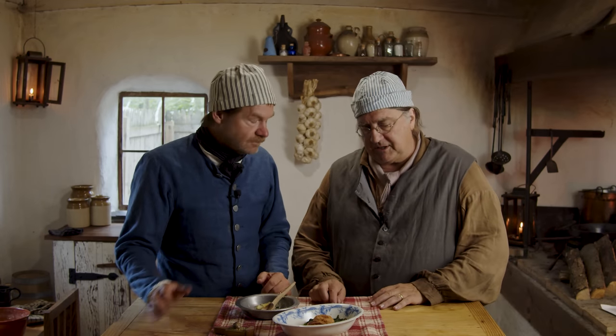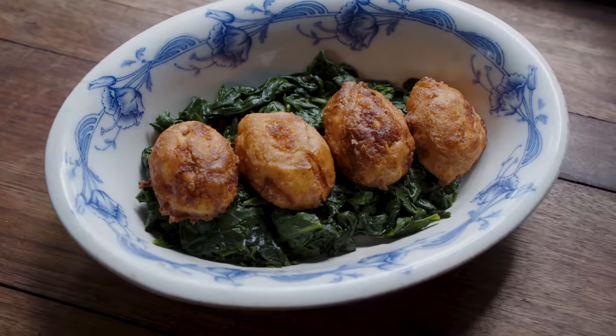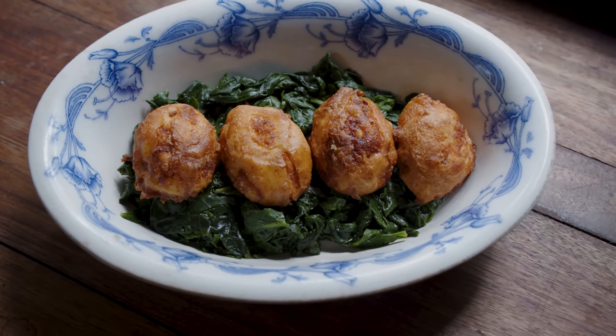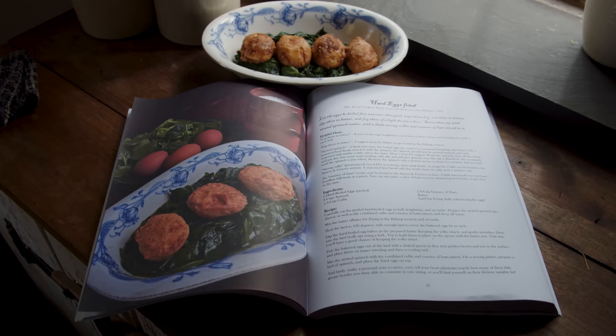It's simmered in — in essence — salt and beef broth, so it absorbs those tastes. If you don't like spinach, bring it out just as soon as it's blanched and cool it immediately to stop it from cooking. It tastes much different than plain spinach. If I was blindfolded, that could be cabbage with that beef and salt taste — I wouldn't know it was spinach. So it's well worth trying at least.